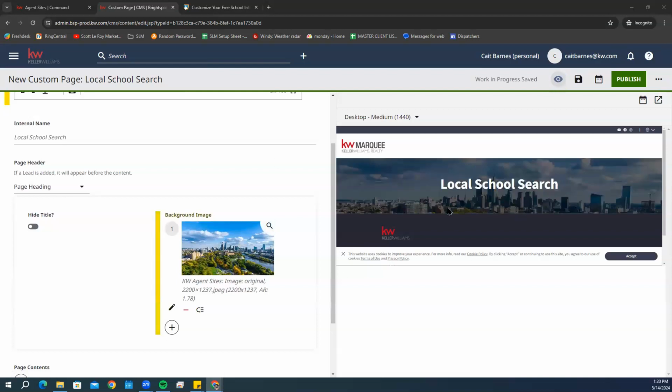There it goes. I don't know why the websites are running super slow today. Sorry about that. All right, so now as you can see, this has populated over here, and this is what our background image for the title section is going to look like. If you don't want the title section on as well, you can turn this toggle off to remove the title section as well.